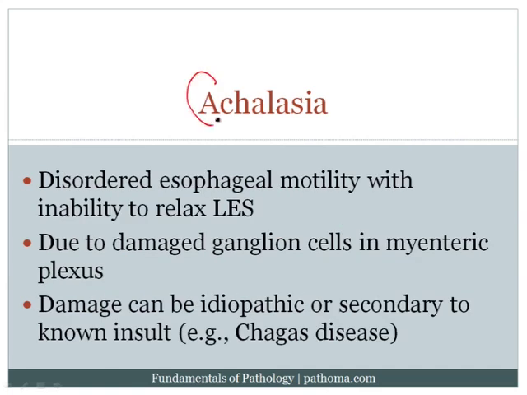Achalasia, A means without, and chalasia means relaxation. And so one of the key issues in this particular disorder is that you lose the ability to relax the lower esophageal sphincter. In addition, there's disordered esophageal motility, so that you lose motility as well. So these are the two key problems in achalasia. Number one, an inability to relax the lower esophageal sphincter, and number two, disordered esophageal motility.